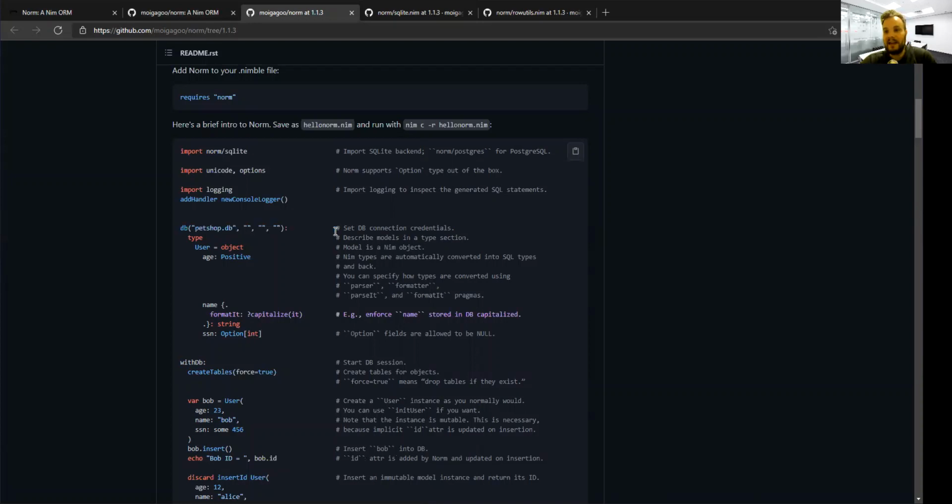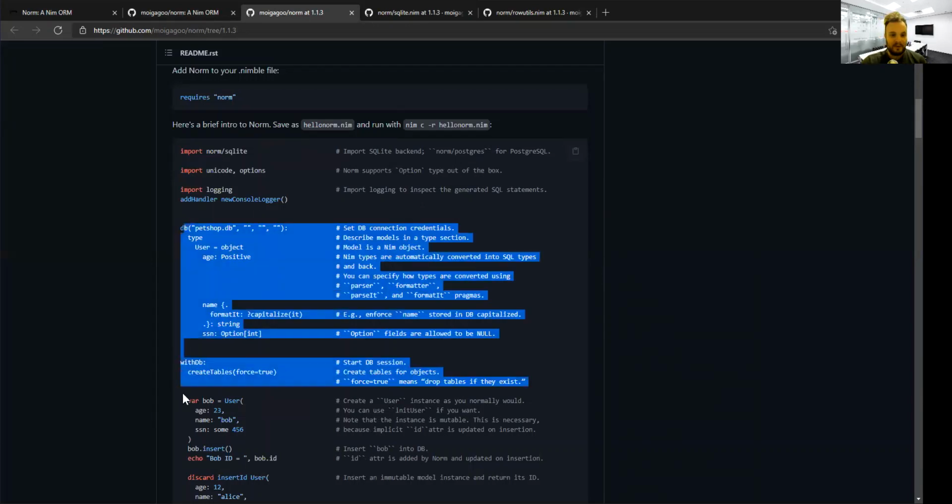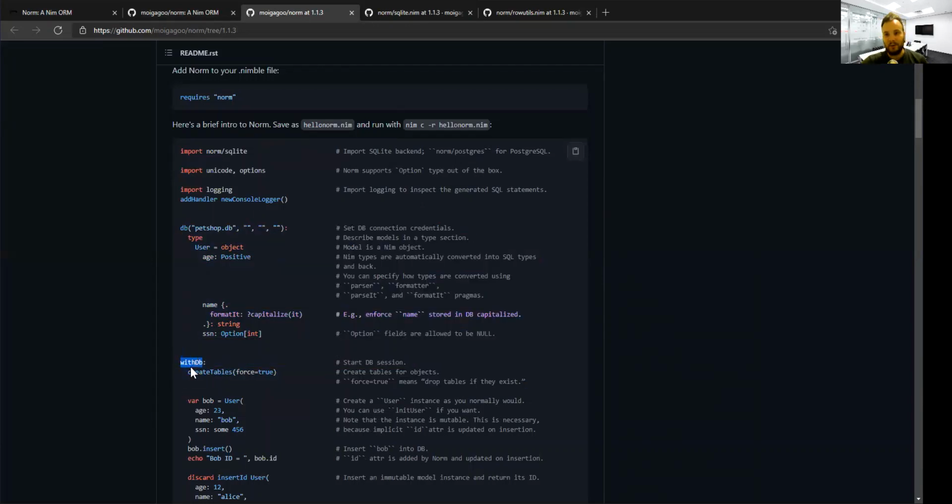But that means that I cannot separate the table definition from the withDB usage anymore, because I cannot export this information. It's not a symbol that can be exported. And this macro actually generates this macro. So without this macro, this one isn't even available in the scope.